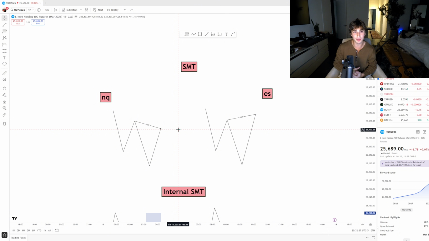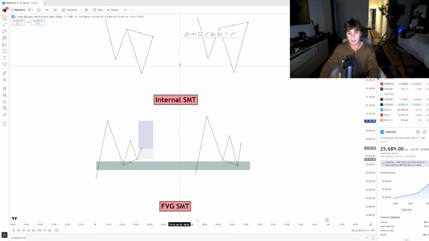I am not chronically looking for SMTs. I do not use SMT indicators, any of that. But it is very important that I am aware of what ES is doing at almost all times in order to make sure that if I am targeting something, there's not an SMT there. If I'm looking for NQ to trade to a level to take a trade, I make sure that ES hasn't hit it yet or has hit it, and then I can take my trade. And so let's get into that. First thing is internal SMTs.